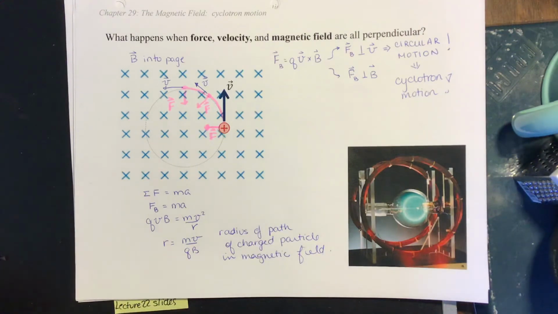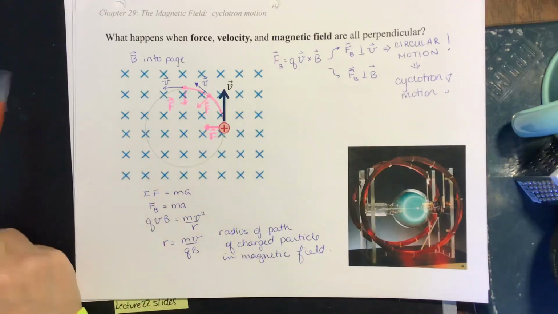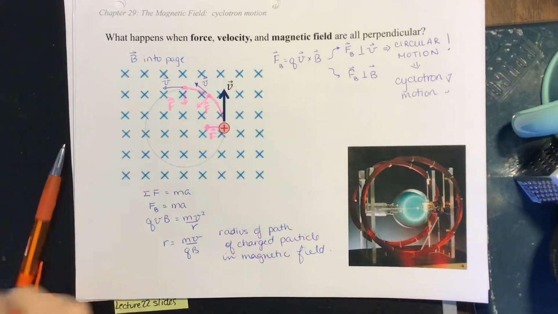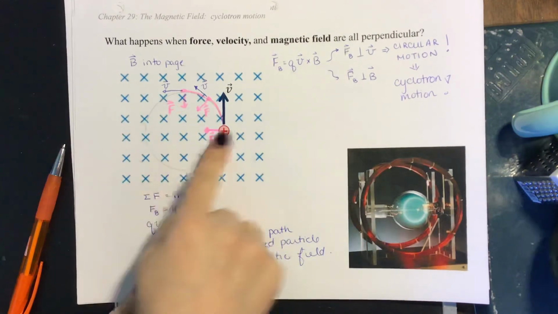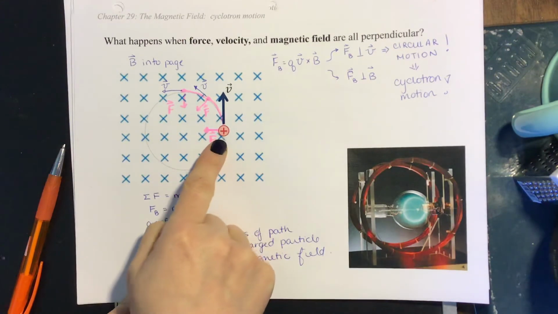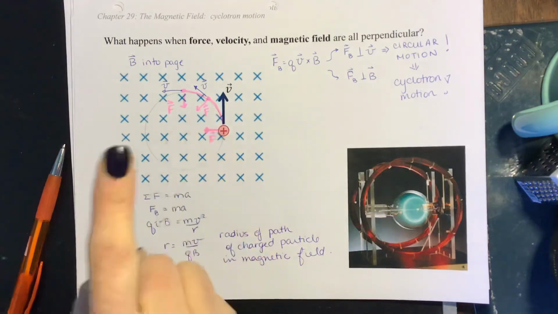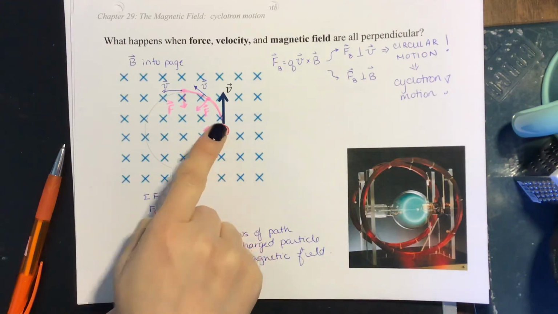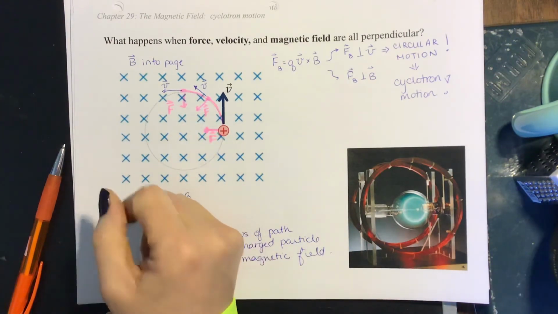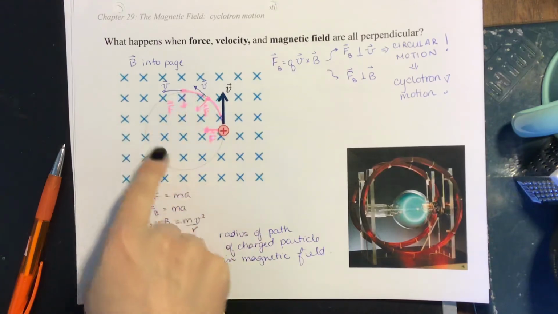Another interesting thing we can think about is, what if our charged particle doesn't just move in this plane parallel to the paper? What if it has another component of the motion that moves out this way? So let's try and think about what happens there. The component of the motion that points out this way, it has no force, so that velocity would be constant. So it would move around in a circle like this, but it would also get a motion like this coming up out of the page.